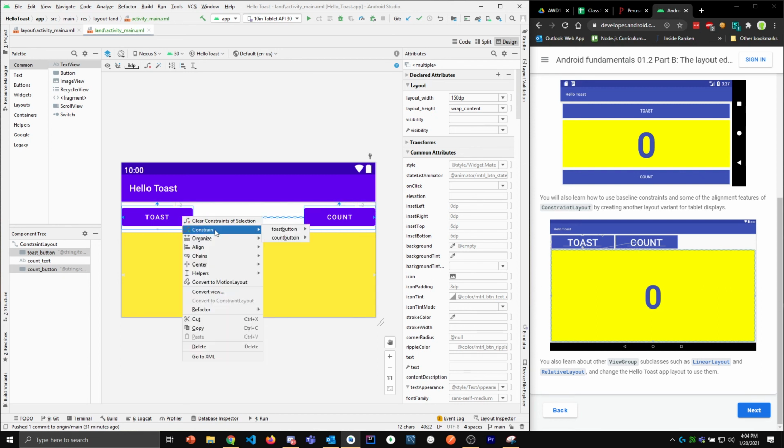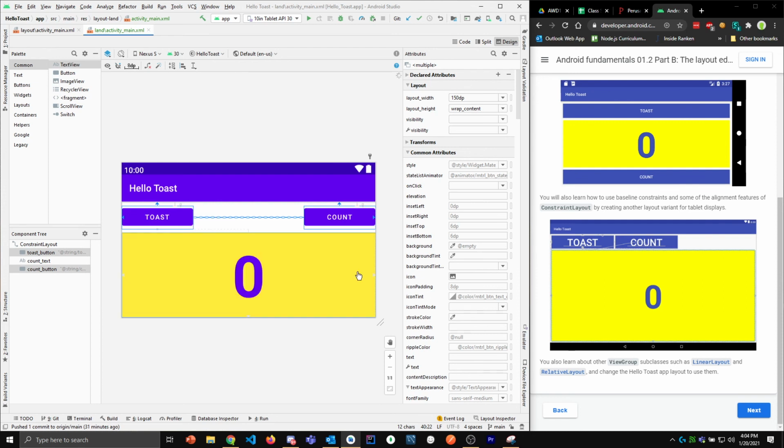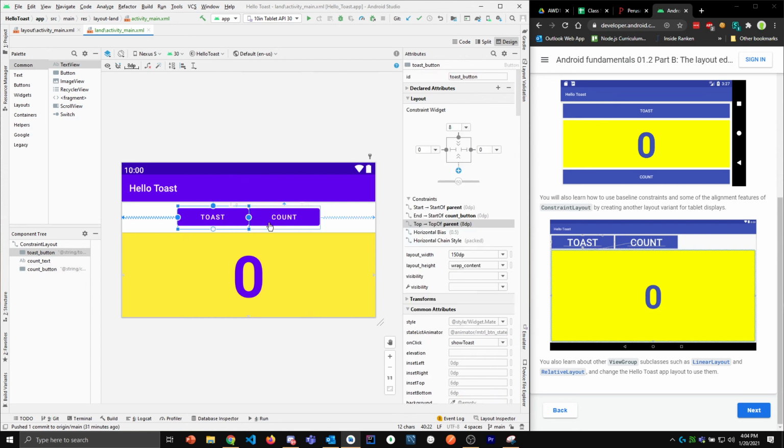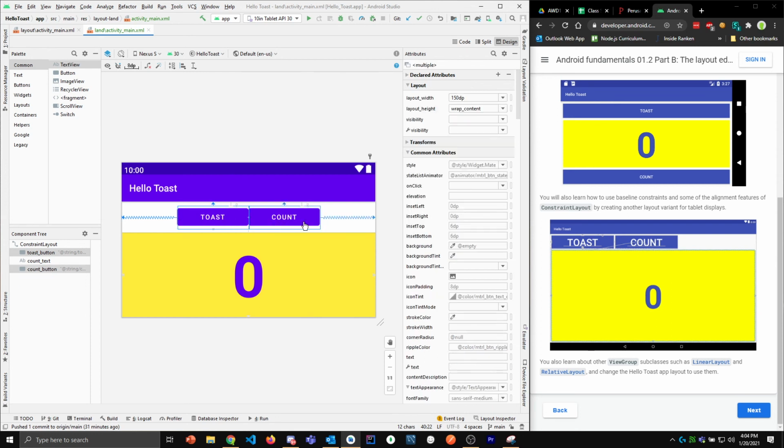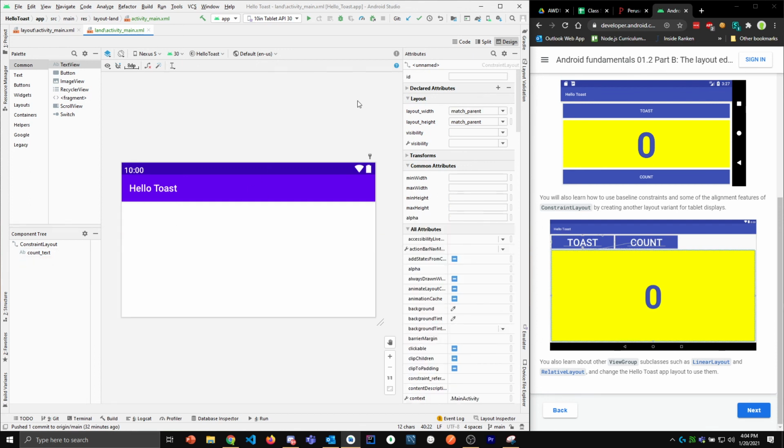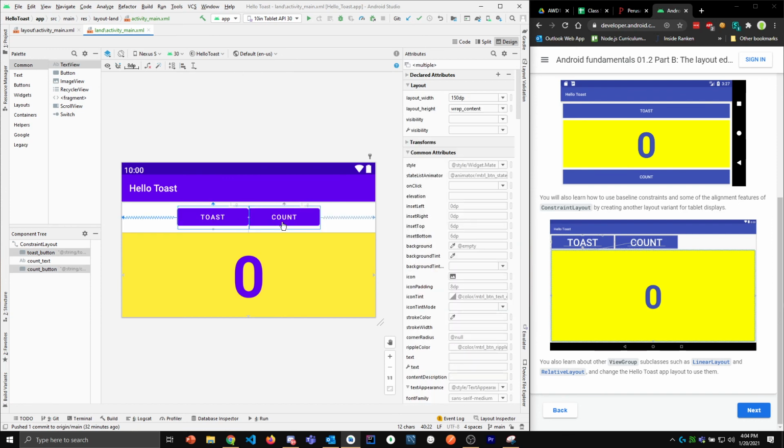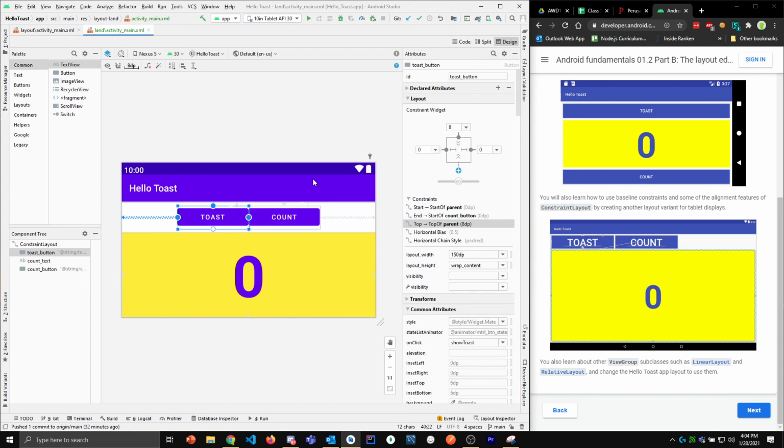The last one I can do is under chains, I can also change it to packed. And packed is going to put them there, as you can see, in the middle. I figured it would have put a buffer in between them because we got 8 DP selected, or at least I do, up there by the magnet. My catch is that the way my controls are right now, they're both 0 on left and right.